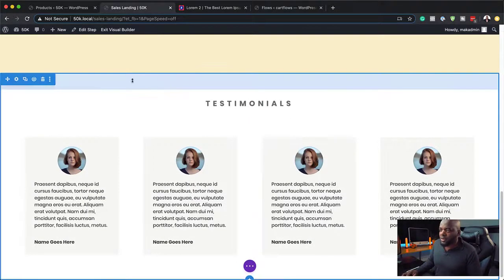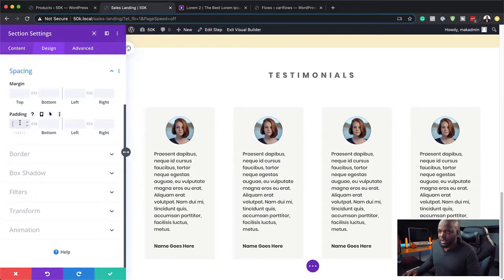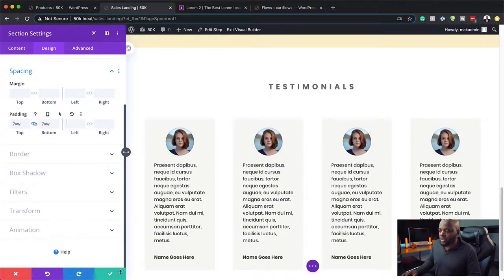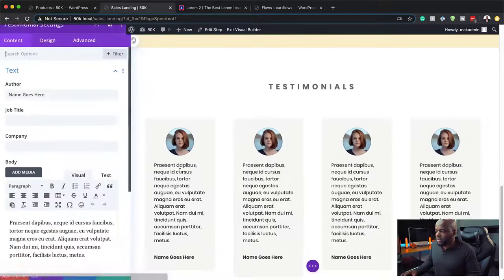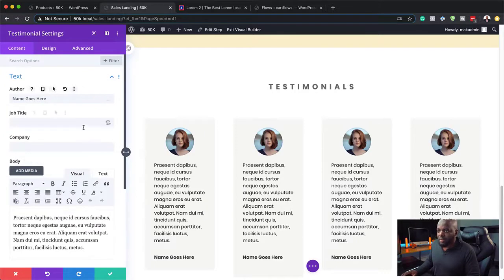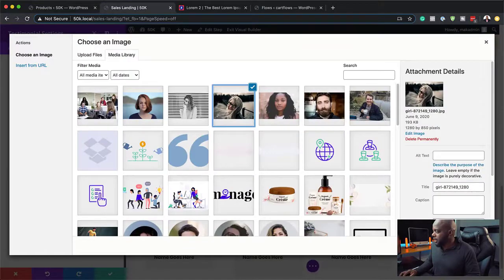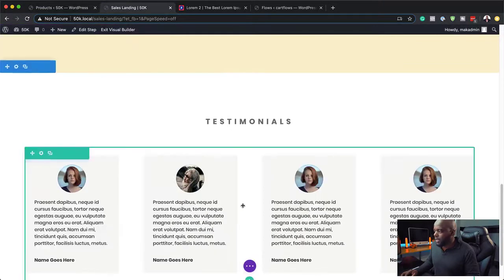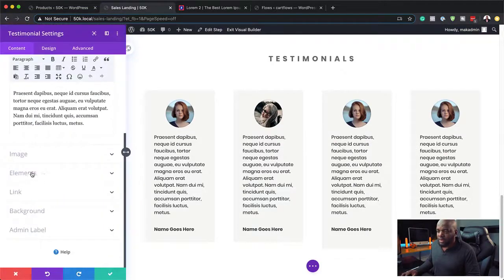So now that I have my testimonials, next I'm going to come over here to this section and let's add some spacing, and we're going to keep it at 7VW both to the top and the bottom, just to give this some breathing space. All right, so now that we have this, all we have to do now is to go into each and every one of these and, of course, change the name, but I'm just going to change the images. I'm going to come over here, change my image, save that, come over here to the next one. This time, let's have a man.